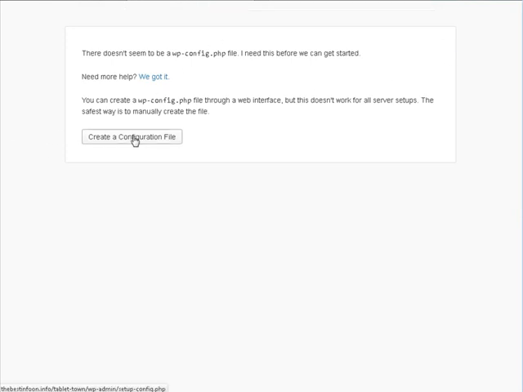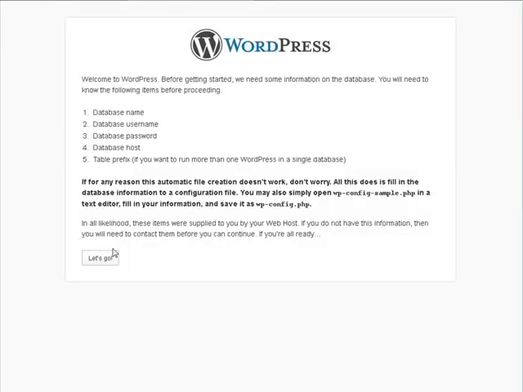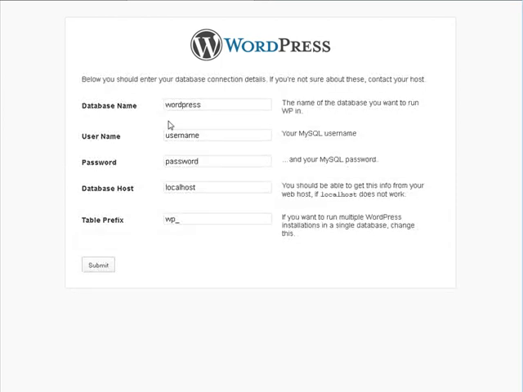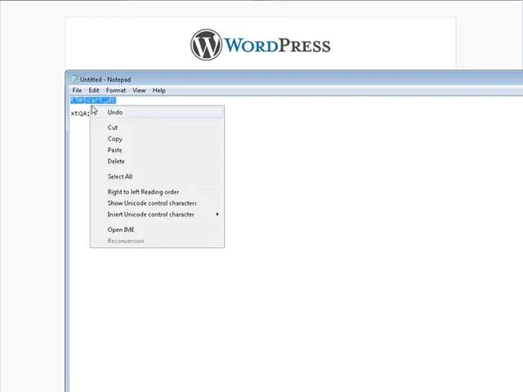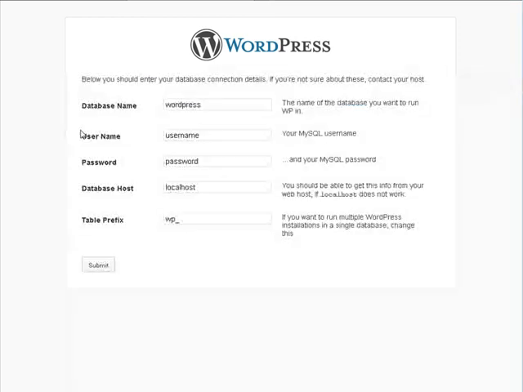Okay, so we'll go through the wizard here. For the database name, we go back to our list that we brought in with Notepad. We'll copy this. Our username is the same. Password.